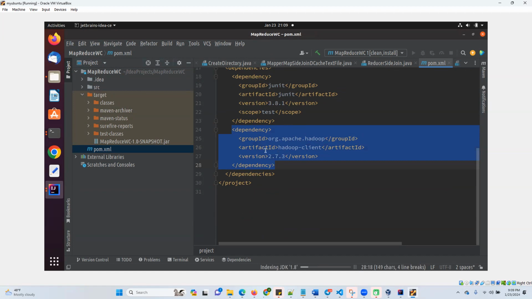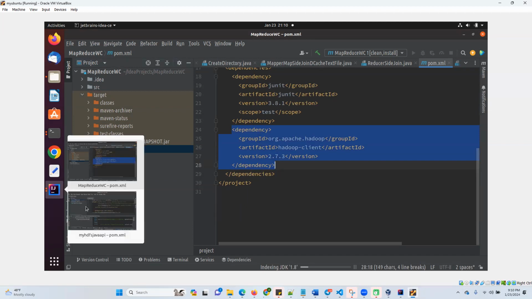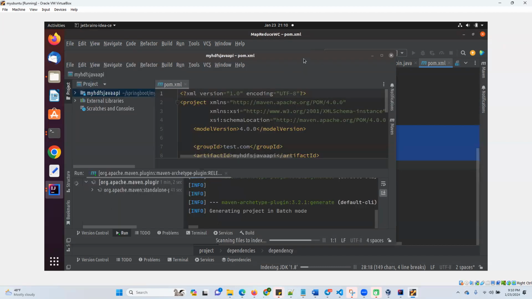Any other dependency I want to use for my project, I have to add in the new project. So I go to the new project. This is the new project.